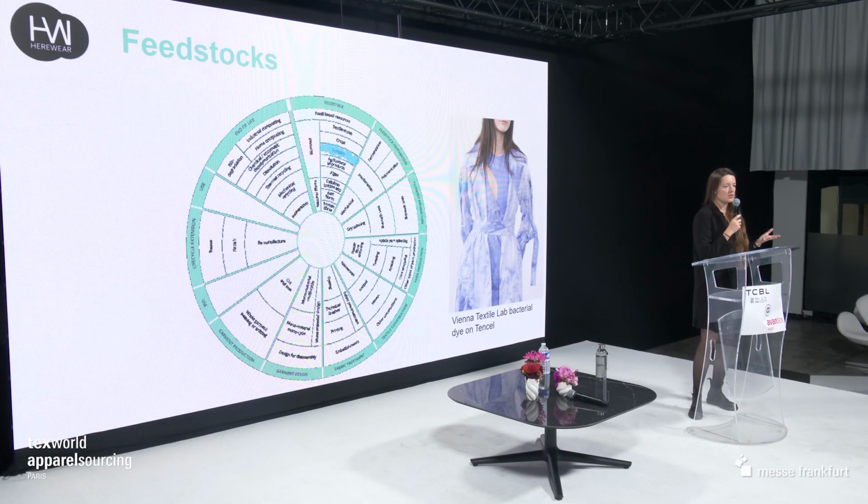So looking at that garment, we want to start questioning where does it come from? And against this material life cycle map, we're identifying that the main material comes from forestry. Tencel is made from eucalyptus tree mainly, and then goes through a transformation process to give us fiber. So by going through this process of looking at the map and looking at your example, it could be something that you're developing, or it could be something that you want to question that's made by someone else, you get to almost work through by a process of elimination.